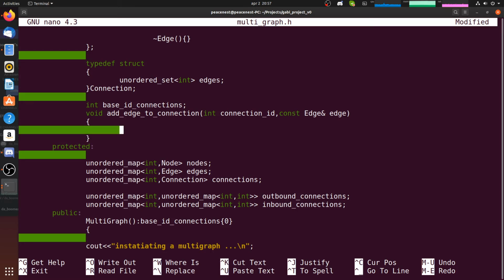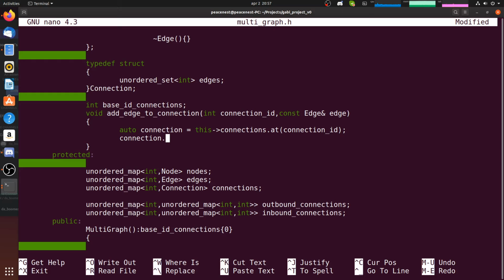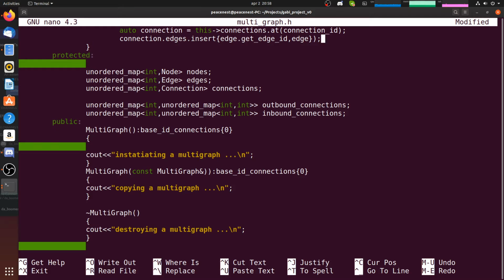So what I'm going to do is I'm going to say that it's a dictionary, right? The connection, the structure, it holds a dictionary.